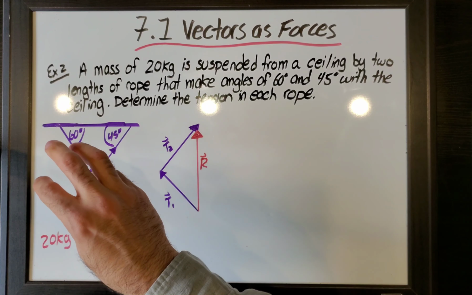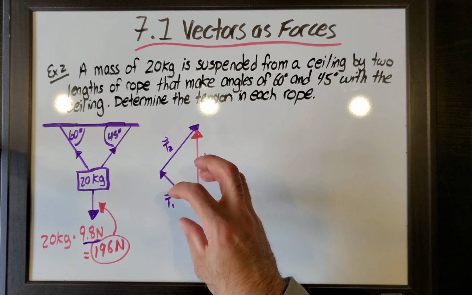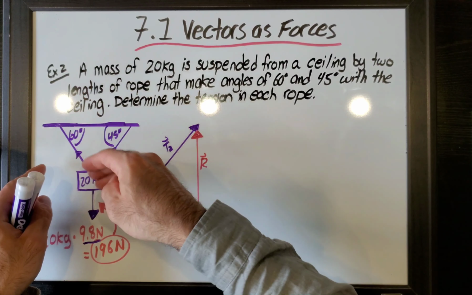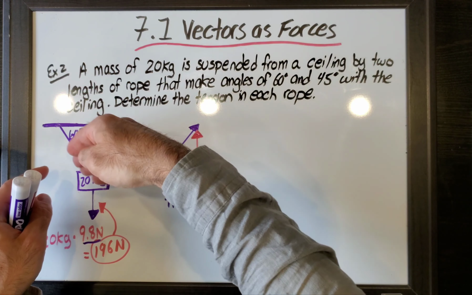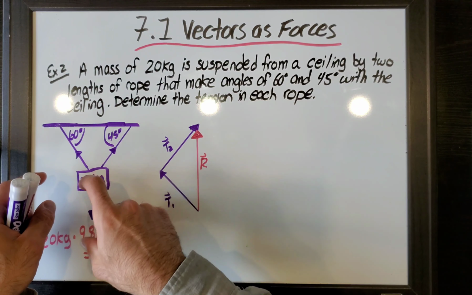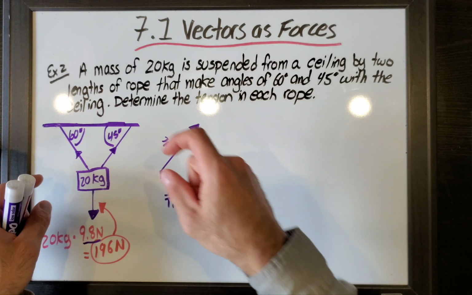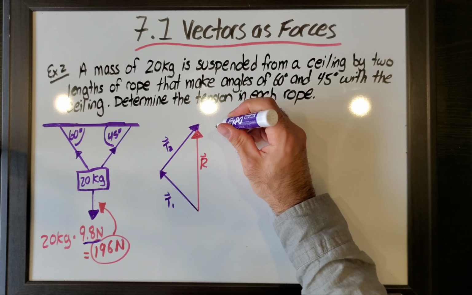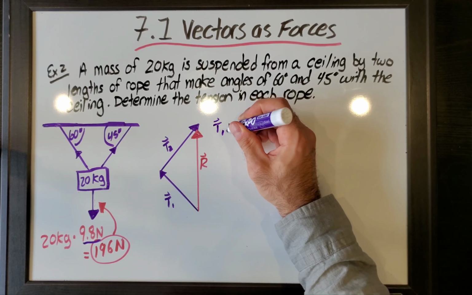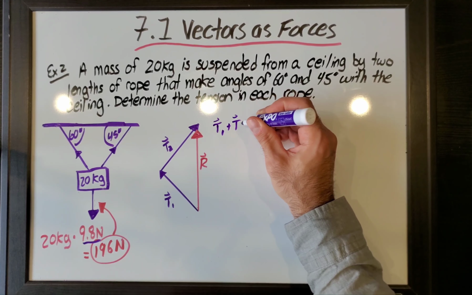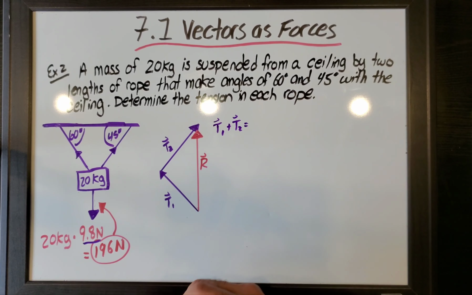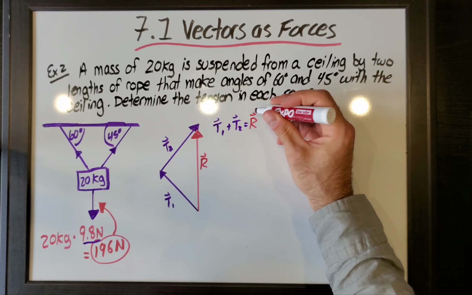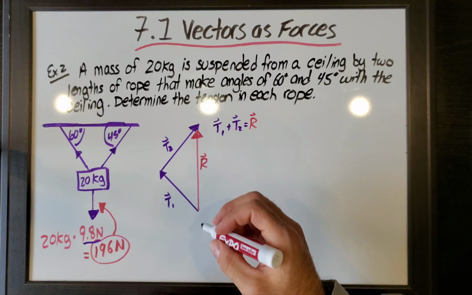Now, this is our position diagram, and we're going to change it into vectors. So what I'm going to do is take this vector and put it on top over here so I can add them. As I do that, this force that's pulling down is going to be the addition of the two. So I can say T1 plus T2 should be equal to vector R, like we have over here.